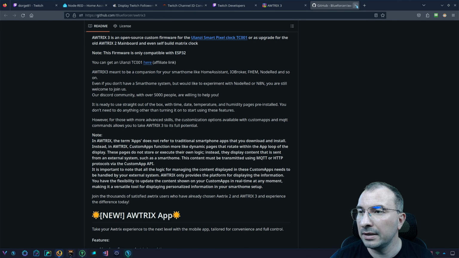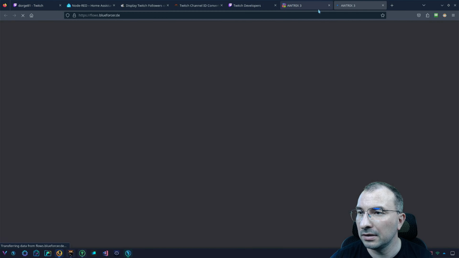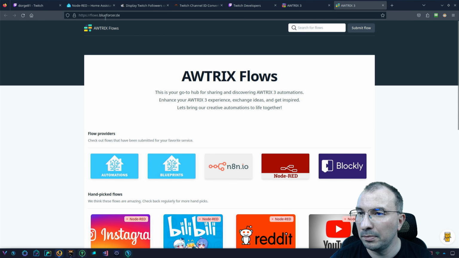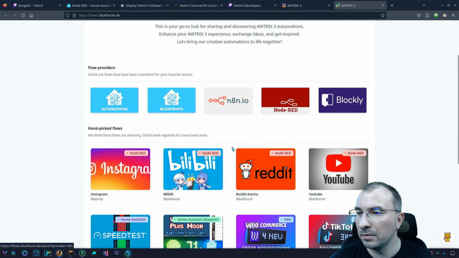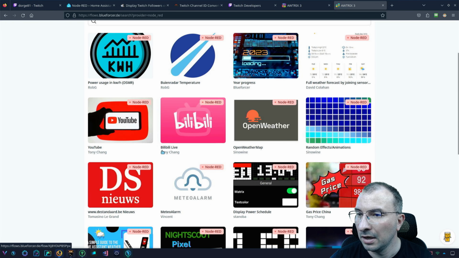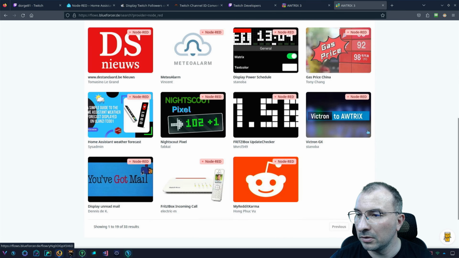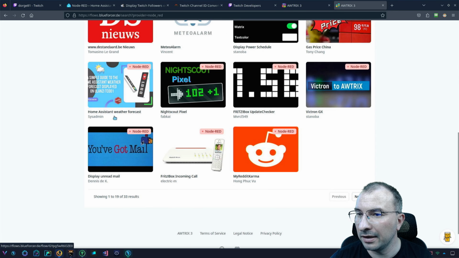And the next thing that is good to understand is flows. I will show you this, flows.blueforcer.de. Here we have some flows that we can use. Some are for block lists or for Node-RED. You can see some, there is a YouTube, there is a display power schedule, and I added my home assistant weather forecast.